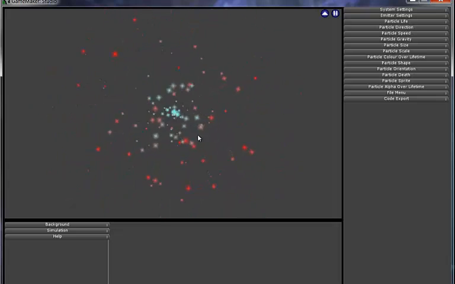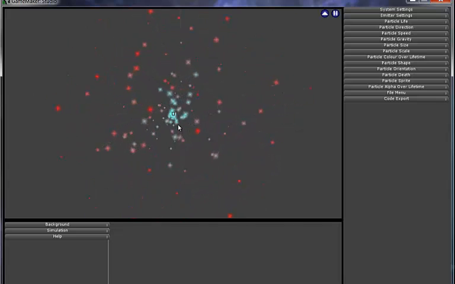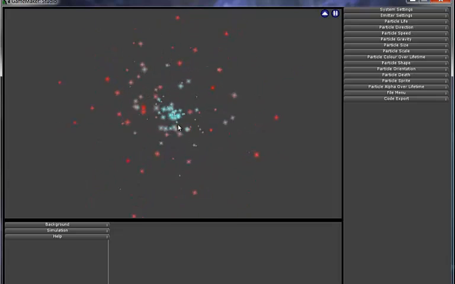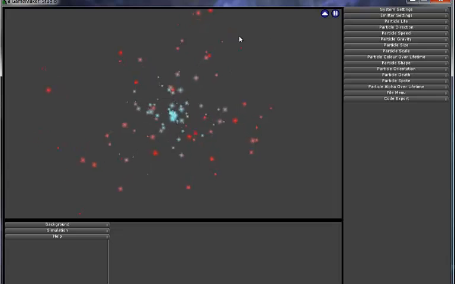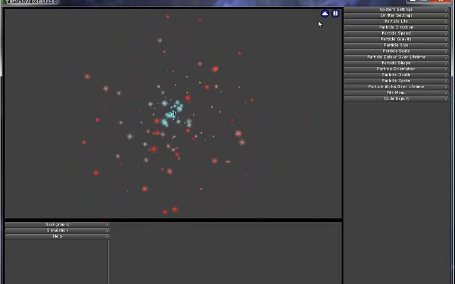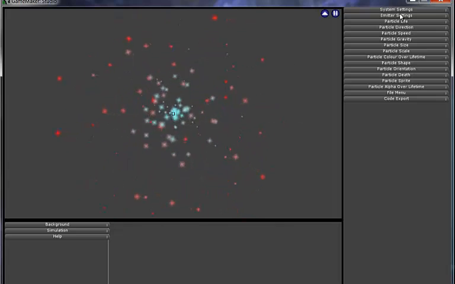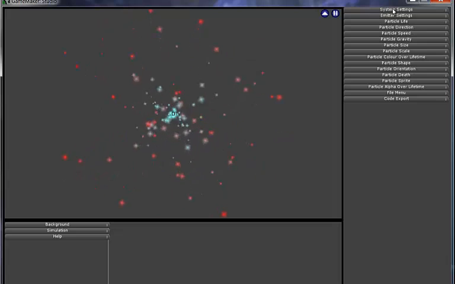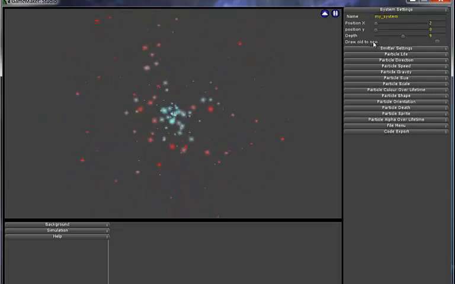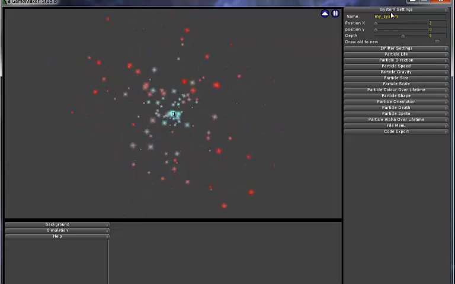Now the way that this works is you adjust the system to what it appears on the screen, and then you can save the data out and put it into GameMaker and use it straight from scratch. But first of all, let's show you how it works. We have a menu on this side, and as you can see, it's got quite a lot of buttons on it. They're just click down buttons. System settings is something we're not going to worry about at this stage. They're just generalities about the system itself.